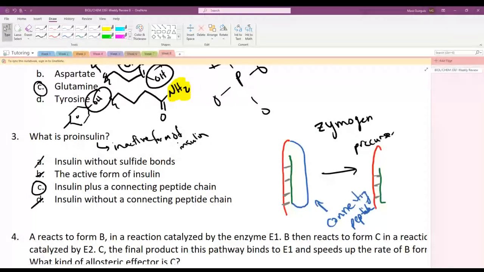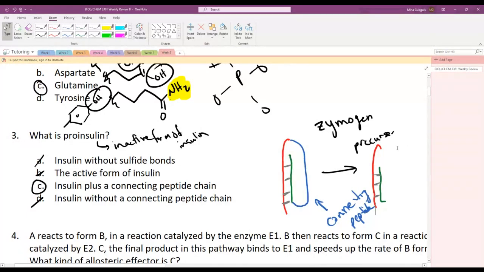So the really important thing to take away from pro-insulin is this is yet another way that we can regulate enzyme activity. There's allosteric. There's things like phosphorylation or some form of post-translational modification like we talked about with acetylation and phosphorylation. And the other ones that I don't believe you guys had to memorize. There's creating a precursor and then having this cleavage process occur only when insulin is needed. Things like that are different ways that we can regulate our enzyme activity.